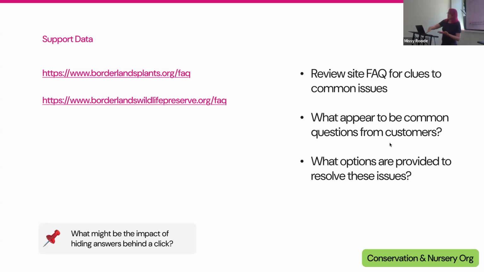So if we go back to this example of people filling out the contact form, they're doing that because they can't find another way to get support. So we need to know, what kind of options are we giving them to resolve this? Are there good self-service options? Can they contact support easily? Is there a phone number, a chat bot, all the things? How easy is it for them to do that?